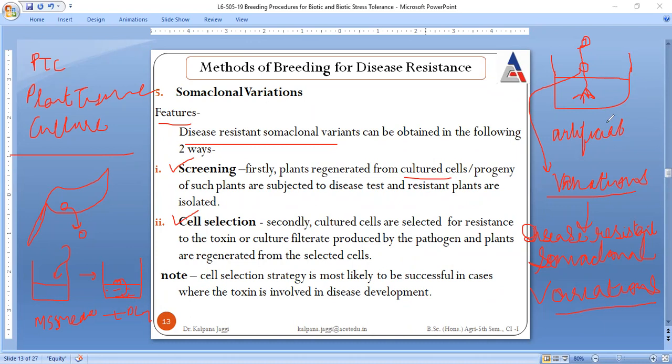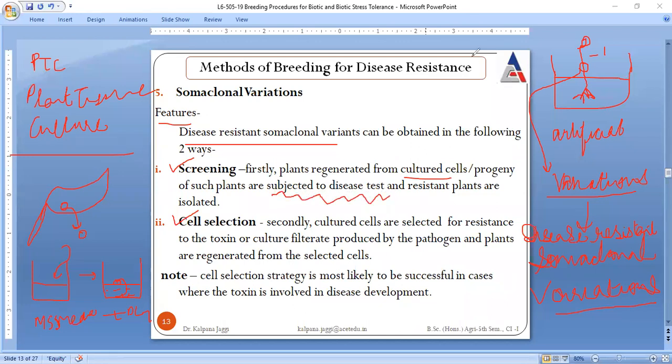So here, the very first thing I talked about was one plant regeneration. Regeneration means it is again generated from the tissue. When the plant is again generated from the tissue, it is said to be regeneration. The very first part, I talked about for one plant. In a similar manner, a number of plants are regenerated as a result of plant tissue culture, and many variations must have taken place. So here the plants are to be selected from these cultured cells, and very important, they are to be subjected to a disease test.